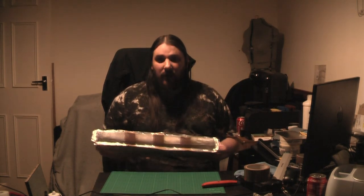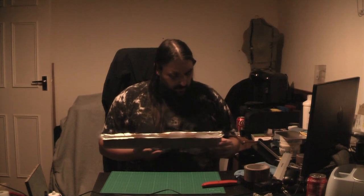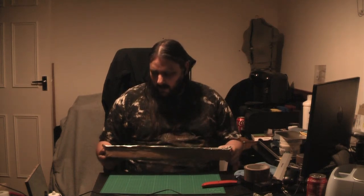I mean, the likelihood of being able to pull a really nice fretboard from this is pretty much zero. If you're going to pull something from it, which I'm going to do, it's going to need a lot of work. You know, you're better off spending the time getting the materials, getting something like that.